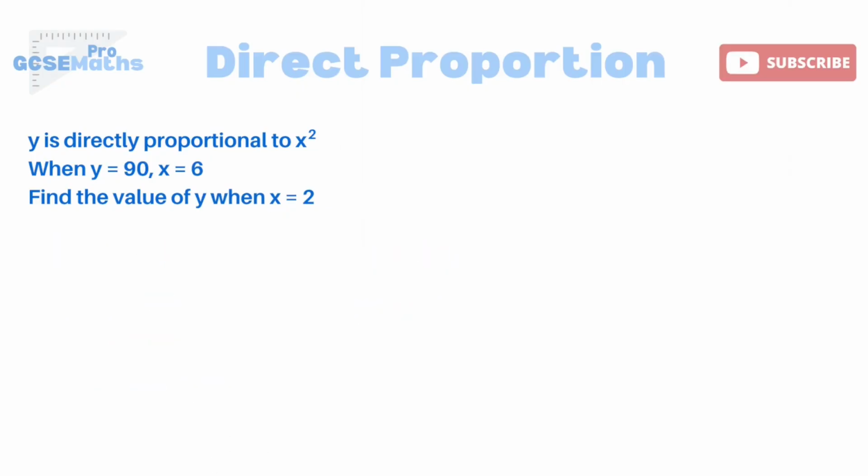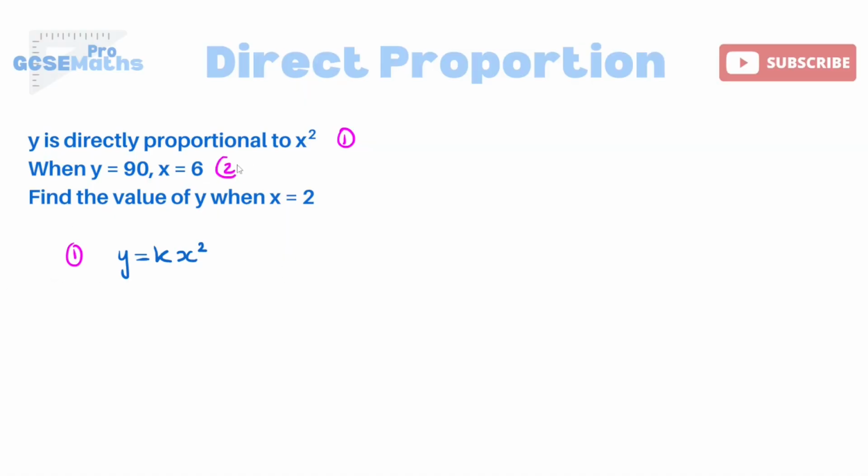Okay, the only reason why this one is now different is because my proportion relationship is slightly different, so I'll show you how to handle it. We've now got y is directly proportional to x squared. So it's no longer just x, it's now x squared. So this second part here, the second letter, could actually change in terms of being squared, cubed, square root, cube root, that type of thing. The 3 steps will remain the same though. So step 1, it is still a direct proportion relationship. So it's still y equals kx, but instead of just x, I'm now going to copy whatever's in my question. So it's y is equal to kx squared. So just copy whatever they've got there.